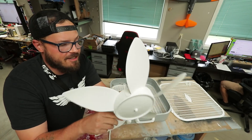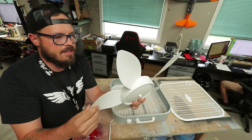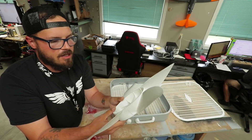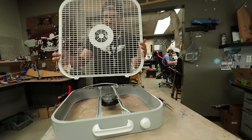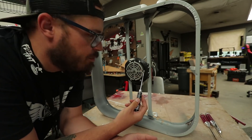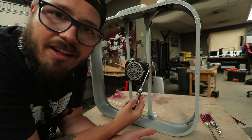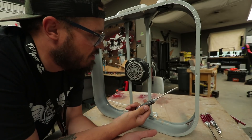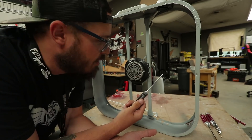All right, we got this prop right here — actually a fan blade. It's not gonna do what I want it to do. It's super flimsy and it's not gonna provide enough thrust, so I'm gonna have to figure out a solution for propellers later. Got both the cages off. Basically we got the fan down to its frame, but there's a problem with this motor. This big boy runs on 110 volts, and the RPMs are not gonna be enough to give us thrust. So I'm just gonna rip this guy out, figure out a solution for a motor, and go from there.